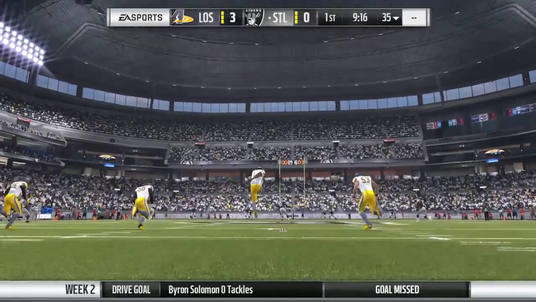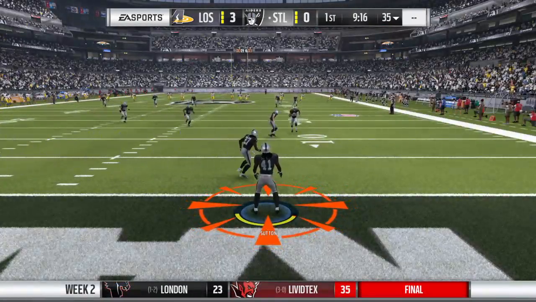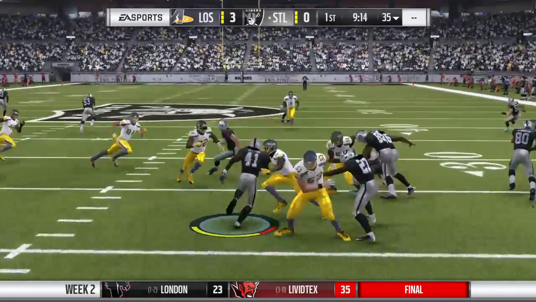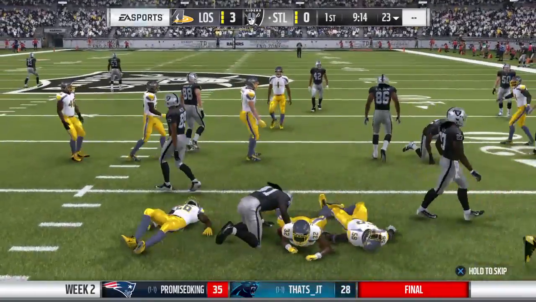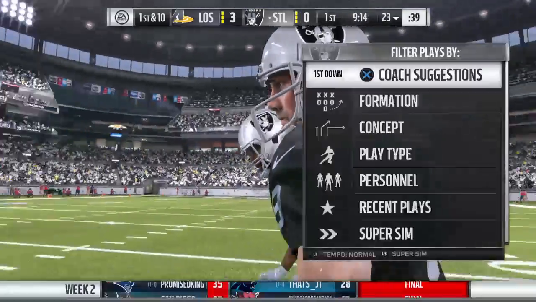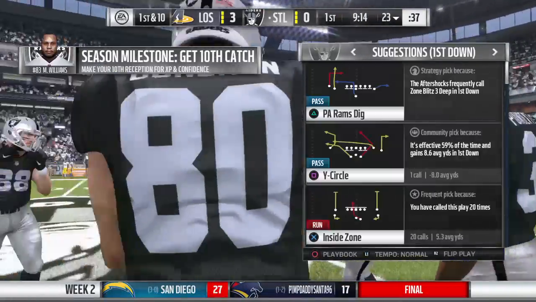Nice drive to start the game, but they probably wanted 6. They only got 3. I agree with you totally. That's the expectation. When you get the ball and you start moving it and you're rolling, you think you're going to end up in the end zone. But they should be happy with the 3. A good way to get things going here in this game.